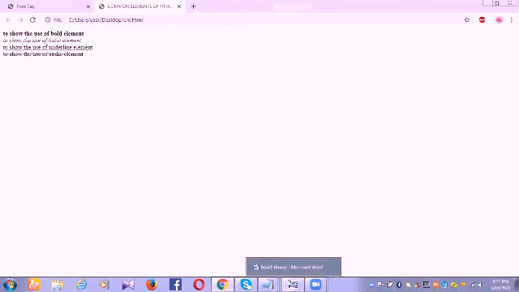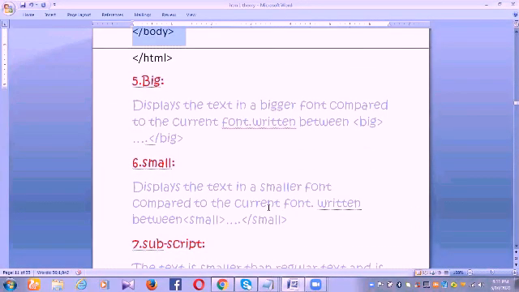Okay, so moving further, we have big, that is, it displays the text in a bigger font compared to the current font, written between big and forward slash big. Means here what happens, when you're typing in the text, whatever the normal font is, that font only will be displayed.